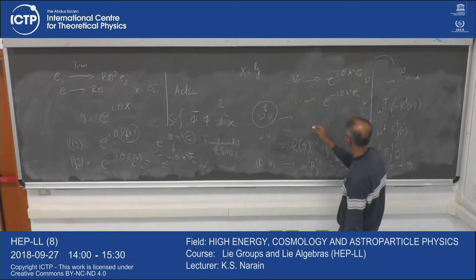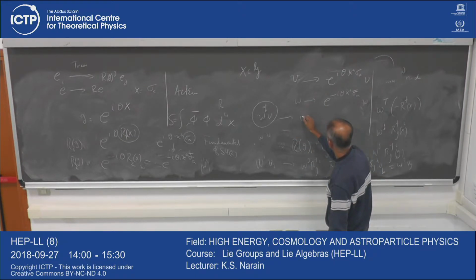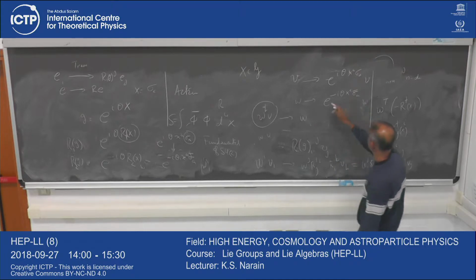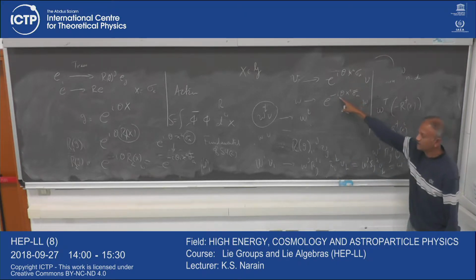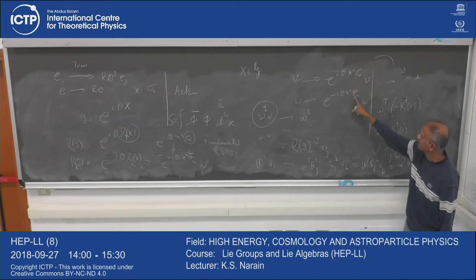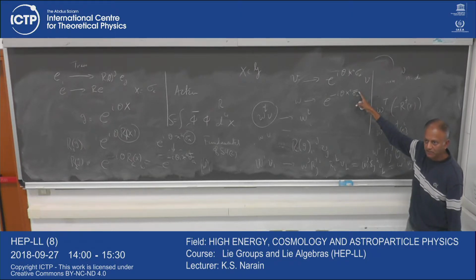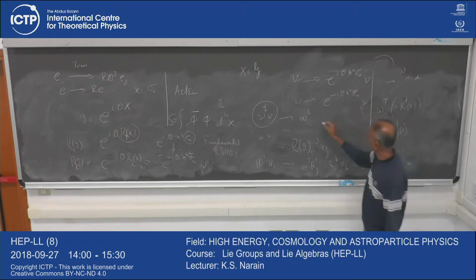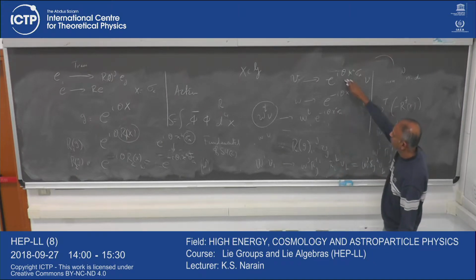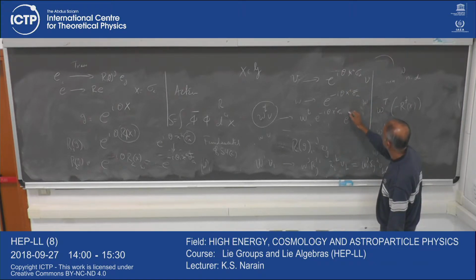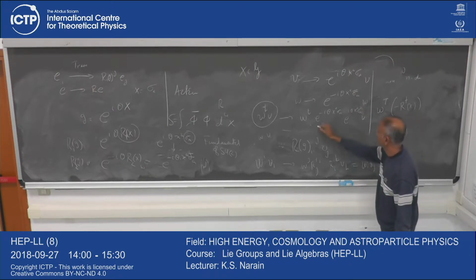I just take the transpose of this. So I will get here W transpose, and then the transpose of this. Transpose doesn't do anything to the numbers, but it will make sigma dagger, but sigma is Hermitian. Okay? So this simply becomes e to the minus i theta x^A sigma^A. And V transforms like that, so you get here e to the i theta x^A sigma^A, V. And you see that this cancels.